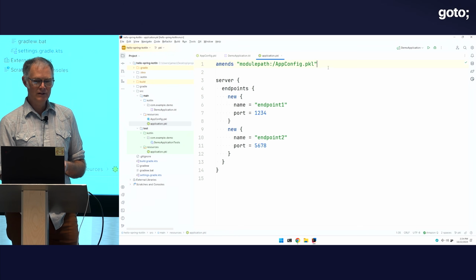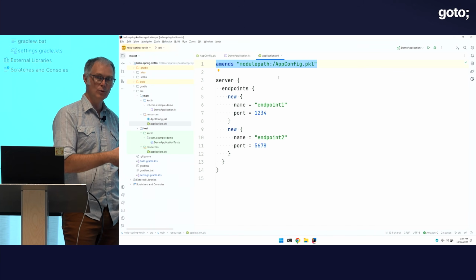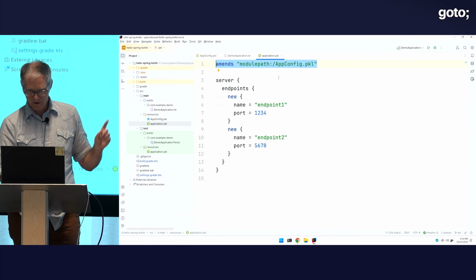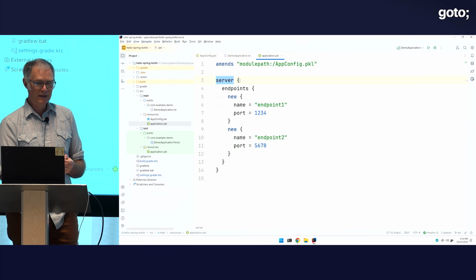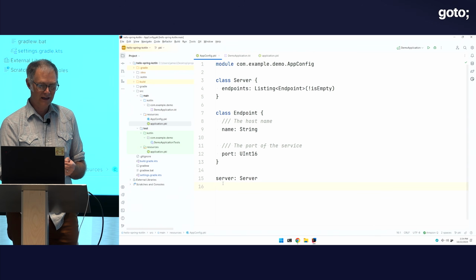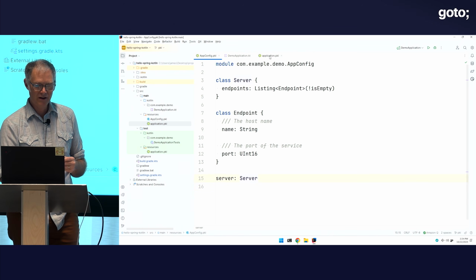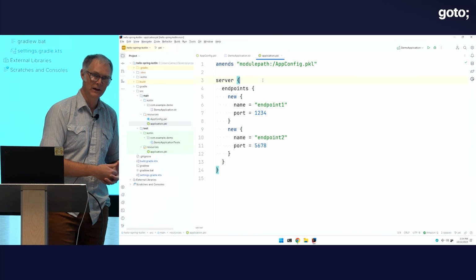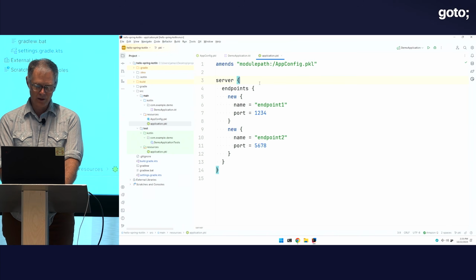And so now I'm going to amend that module that I'm just referencing through the file system there, but again, other ways to do that. So I'm going to amend that. Because the schema back here said I need a server, so it's left with no implementation, when I amend that template, I need to now specify the server. So I specify it with a couple endpoints there.